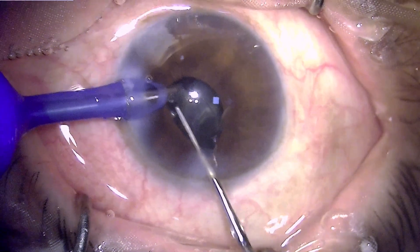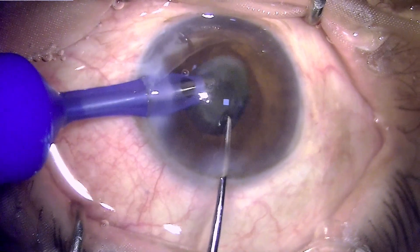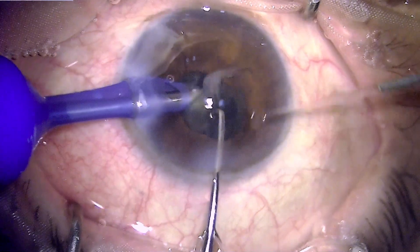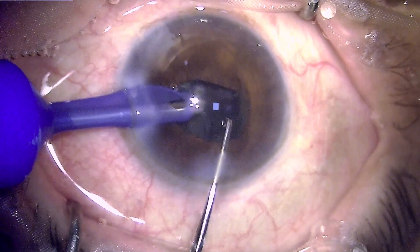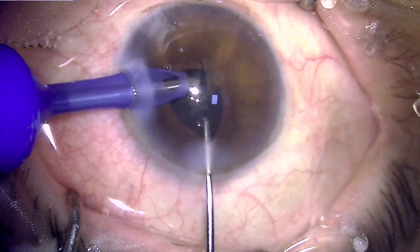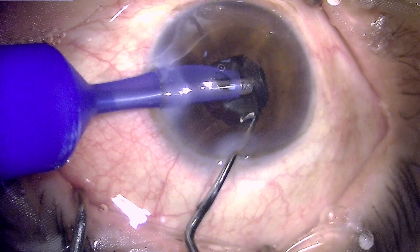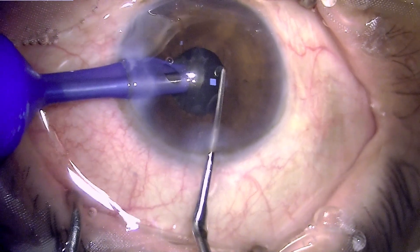With only a small portion of nucleus remaining, it becomes even more crucial to be vigilant. The protective layer of the nucleus is now absent, and any surge or proximity to the posterior capsule risks contact between the capsule and the sharp aspiration tip, potentially causing damage. It is a nail-biting situation — one must struggle to get pieces out through the small pupil while ensuring the iris tissue is not damaged or aspirated.